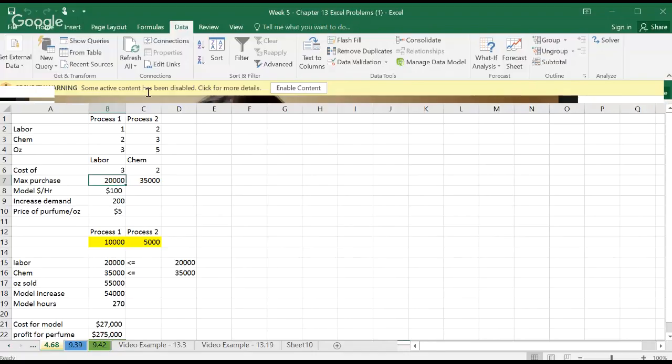Oh, I see one problem. You don't have a decision cell for how much of Jenny's hours to buy. Is that really a decision? Yes, it's a decision. Because did it give you a max available? I mean, otherwise, how would you come up with that number? How did you come up with the ounces sold?